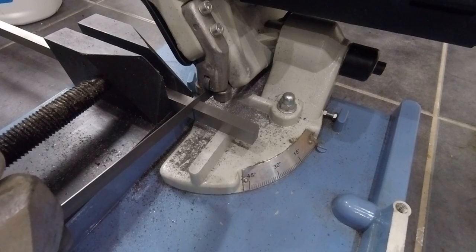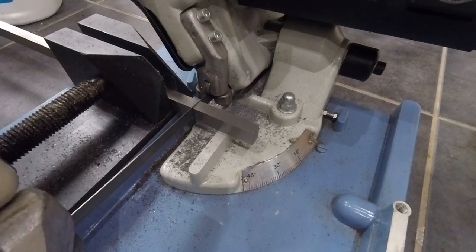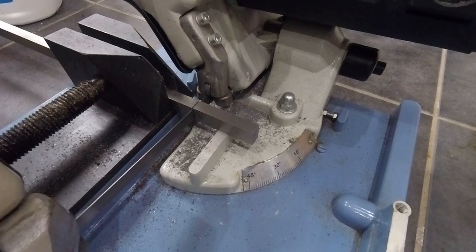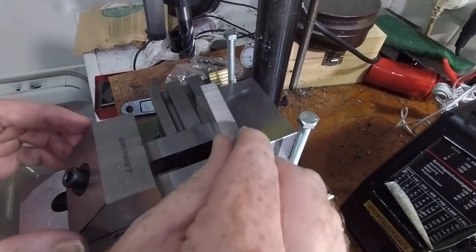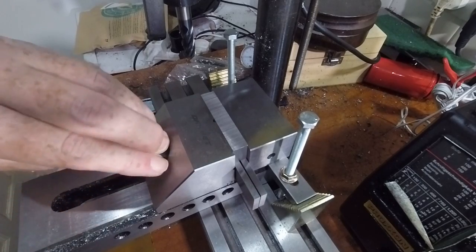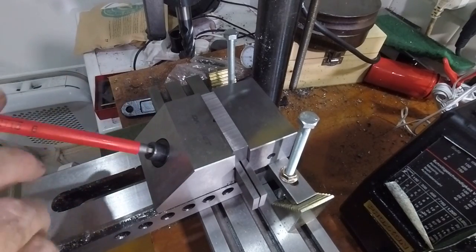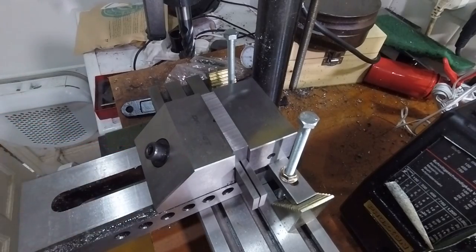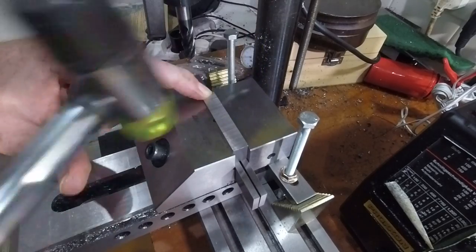I started with a piece of 10mm O1 tool steel gauge plate. The plate faces are precision ground, and flatter than I could get them on my mill, so all I had to do was clean up the edges. Having said that, O1 is tougher than any steel I've machined before, and squaring it up on my tiny Proxxon mill presented a few challenges.